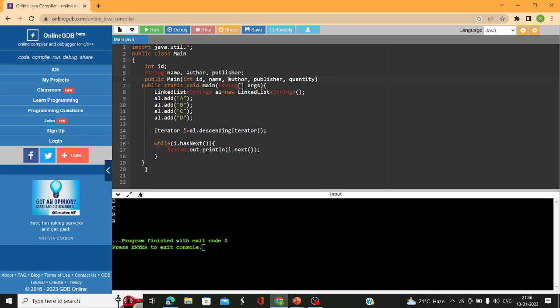And yes, the data types as well you have to provide. So string author, publisher, let's say it's string, and quantity is int.